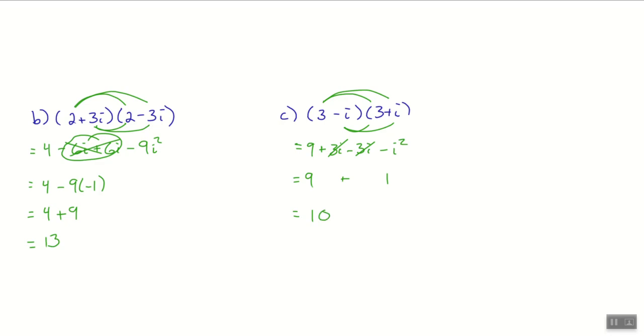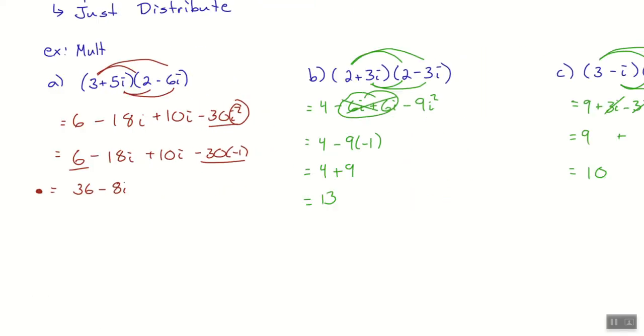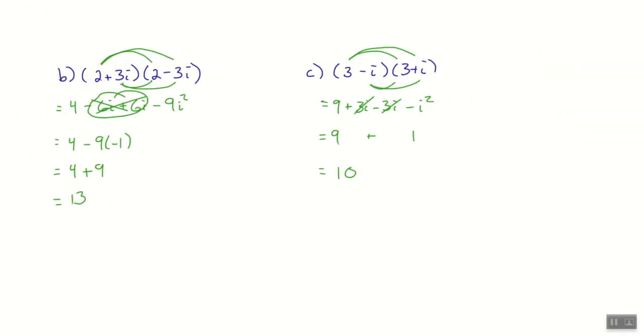Now, what we're seeing here is a really important idea that we're going to ultimately use to help us with division. It'll help to solve the quadratic formula when we get to that here in a couple days. But there is a handy shortcut living here. Now, we will refine and define that shortcut for ourselves. But before we move on, any questions about this distribution or where any of these values come from?